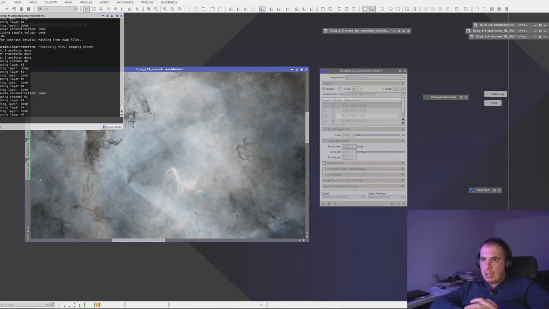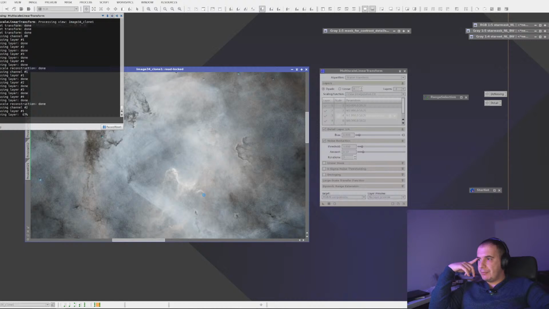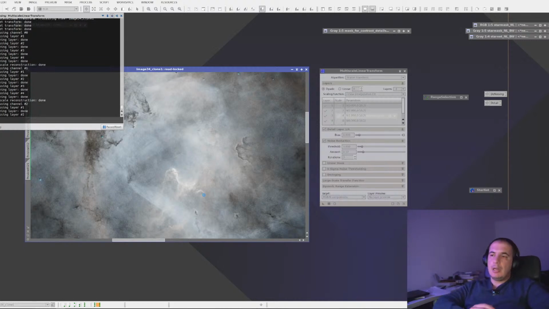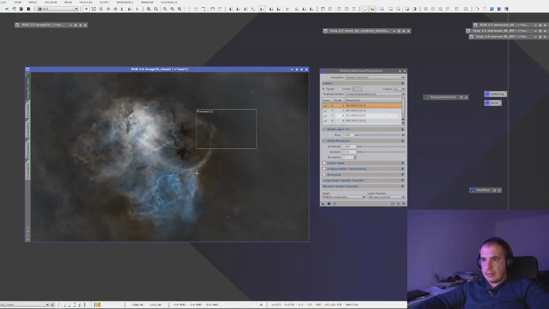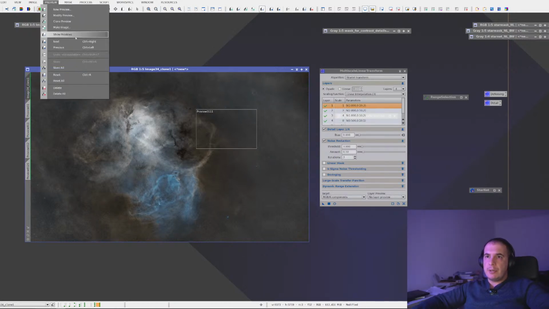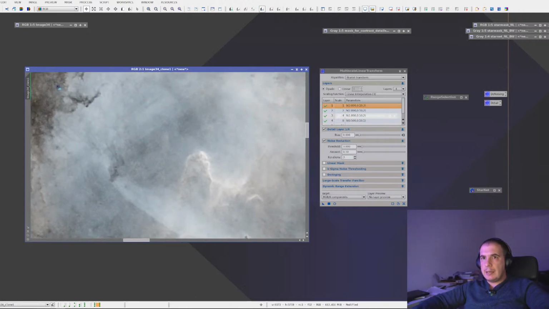I hope we can get some good nice result. I think we will. It's taking some time. At least now it's fast to go from one mode to another because we saved the process with the settings. So we should be quite quick. Okay, so let's take a look at the big picture. All preview, delete all. Let's see the effect.